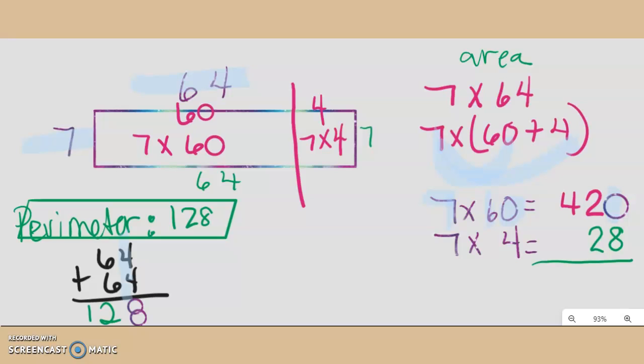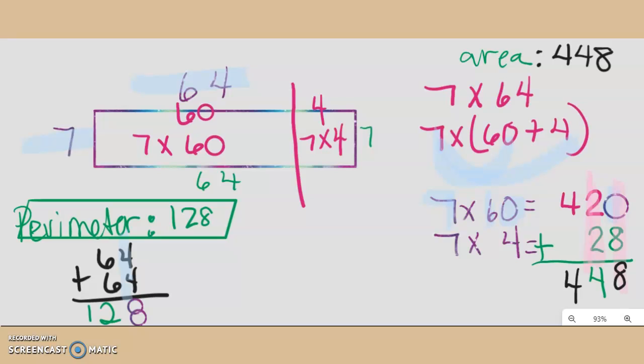And then I'm going to stack the numbers one on top of each other. And then I'm going to add them. So now we're going to add up this column right here. And that is going to be 8. We're going to add up this column right here. So 2 groups of 10 plus 2 groups of 10 is 4 groups of 10. And then we're going to add up this column and then just the 4. So our area is 448. That's our area using the area model.